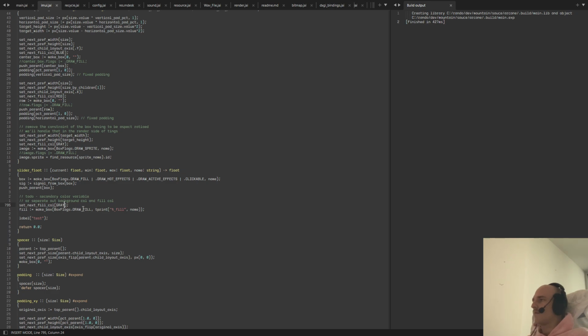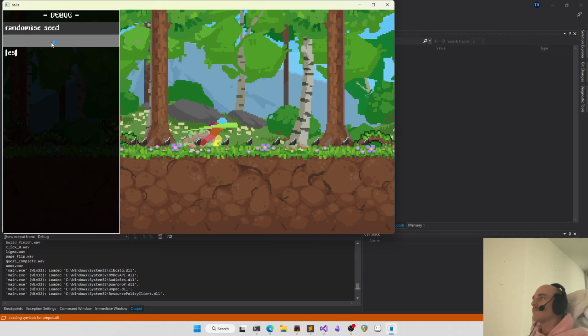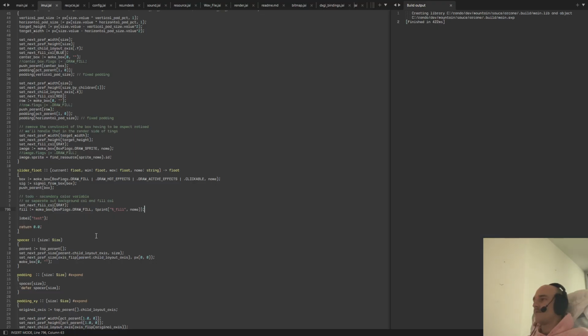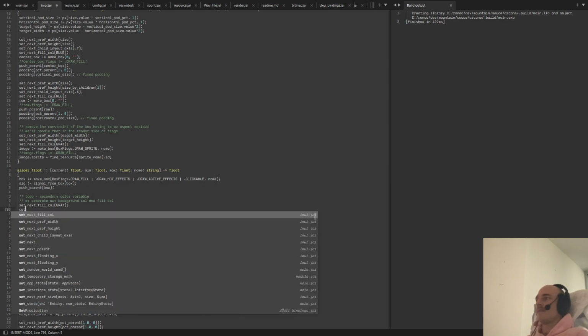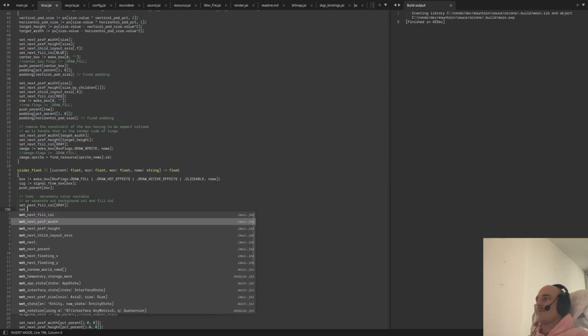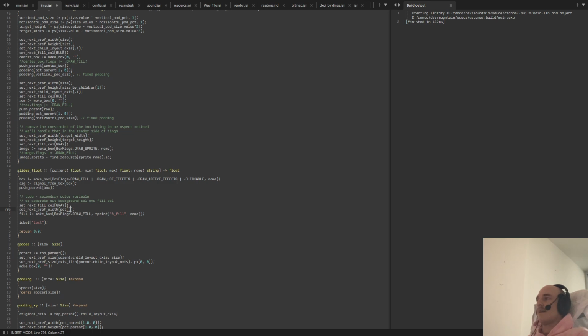Kind of confusing. I don't know why. Like you would assume that this is still doing its thing. I'll figure that out later. So that we can basically go like set next pref width, and that can be like a percent of the parent.